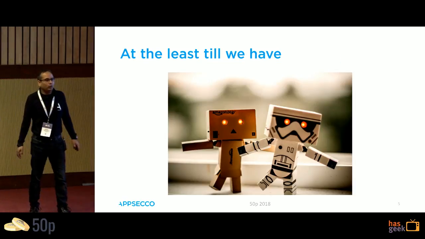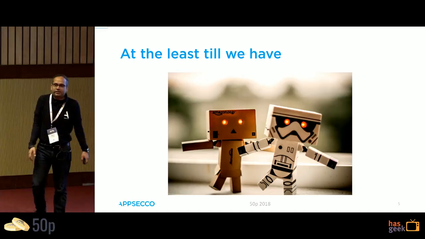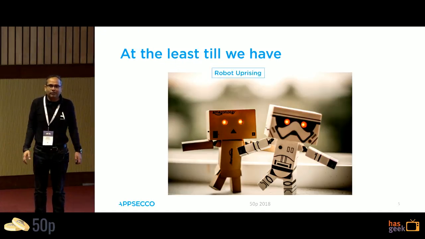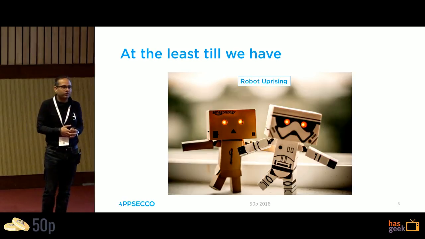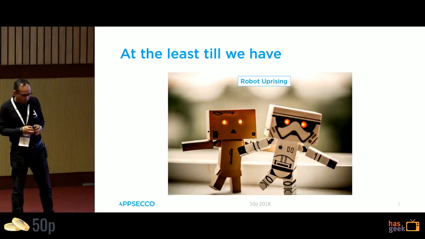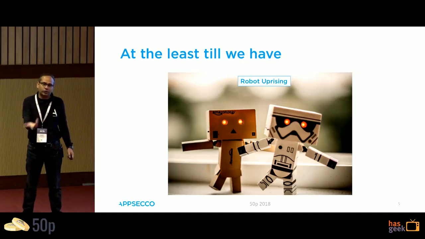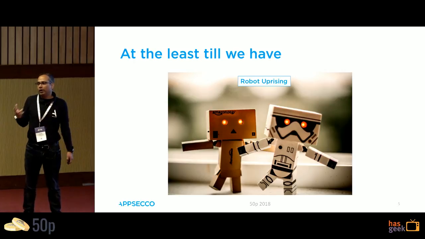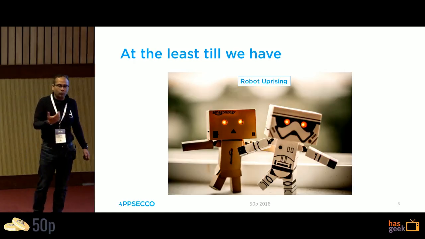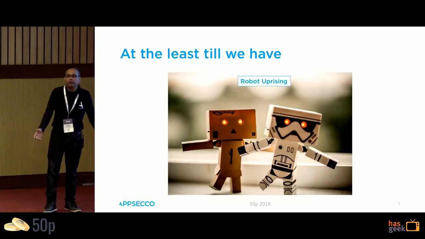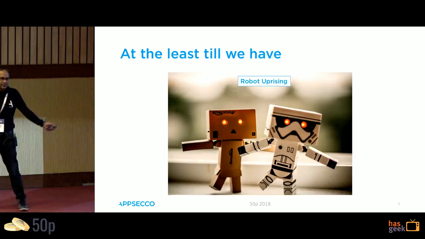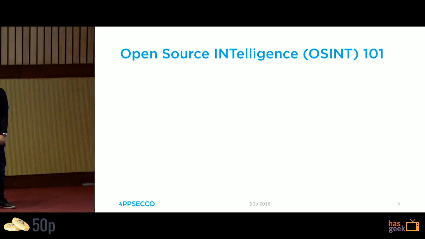And this will stay true till we have any kind of a robot uprising or Skynet. Yesterday I was in a discussion around AI and finance. It was a roundtable by CIS and 50P. It was extremely useful to get the point of view of lawyers about how it worries them, how law will take over and how law will manage when there are decisions and intelligence provided by programs, and we don't know what the outcome will be. So till we reach there, people are important.